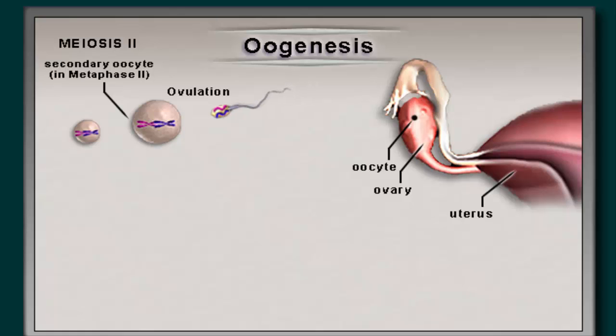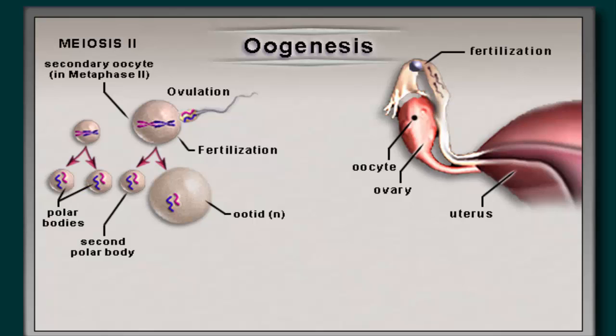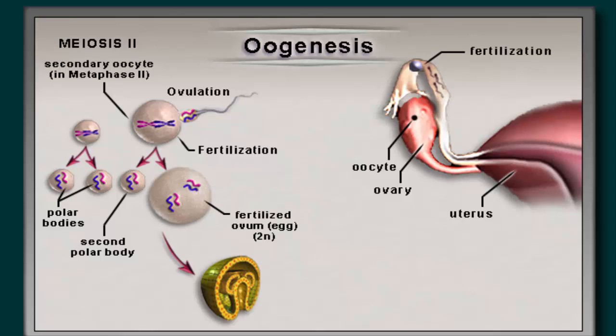If a sperm reaches the secondary oocyte, it's triggered to undergo the rest of meiosis II. At the end of meiosis II, the secondary oocyte divides unequally to form two haploid cells, a small second polar body and a large ootid. Occasionally, the first polar body also divides to form two polar bodies. The result of oogenesis, therefore, is four haploid cells, three small polar bodies and a single large ootid, which matures to become the ovum, or egg. The polar bodies eventually degenerate and die, whereas the haploid egg becomes diploid when the sperm nucleus fuses with it, resulting in a zygote, which begins to develop.